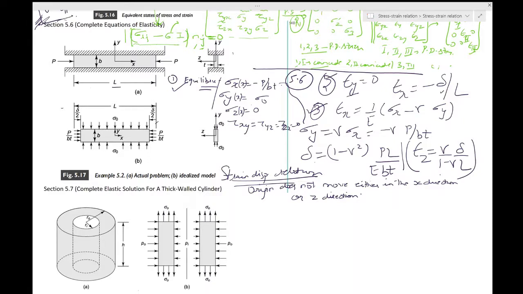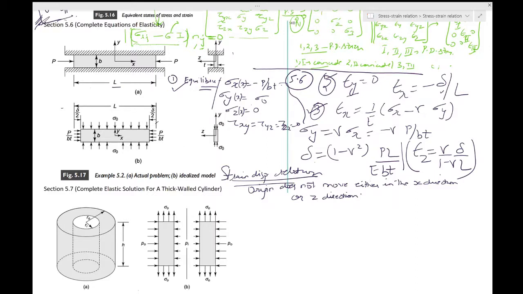So first of all, in the x direction, it is reasonable to say that clearly there is a symmetry in the loading. Okay, so whether you extend it or compress it, the center point of this will not move because of the symmetry. If it was some other point, then yes, there would be some movement, but the center point will not move because of the symmetry, and for the very same reasons it would not move in the z direction as well. Okay, so this origin will not move either in the x or the z.